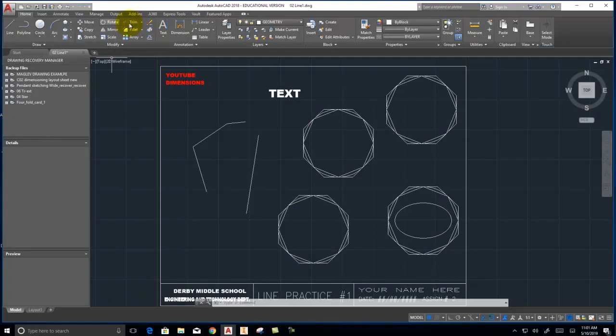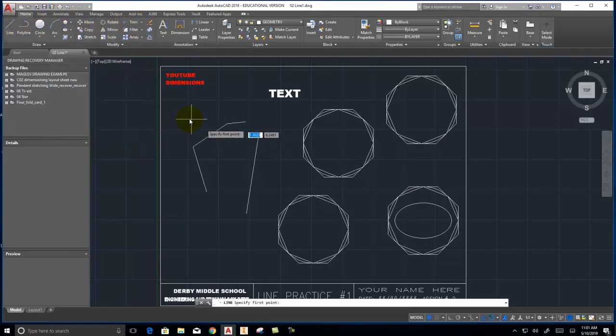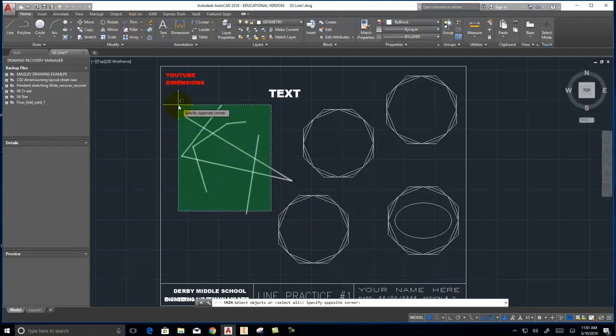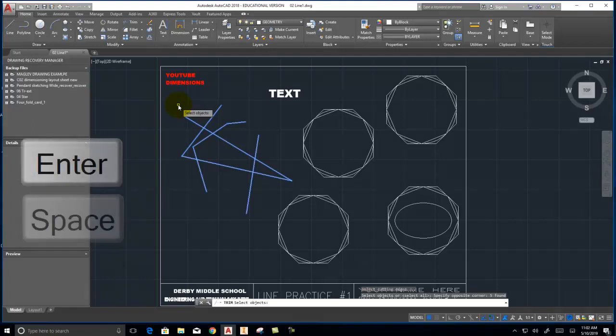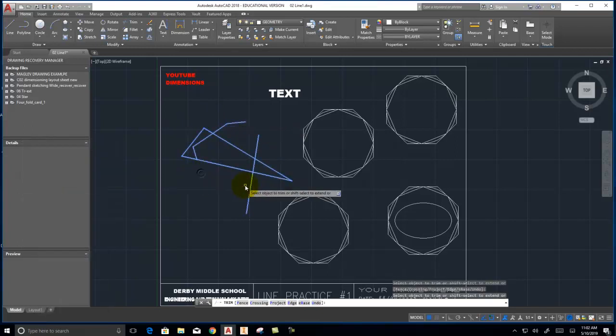Trim. Trim is a command that has a sister command, and both work really well and are something that you should definitely use. Let's say I have these goofy lines crossing over like that. If I go to Trim, I can select all of these lines, hit Enter, Spacebar, or right click, and then I can use Trim to remove the things that were beyond what I wanted. Now notice this line right here, I can't trim that.